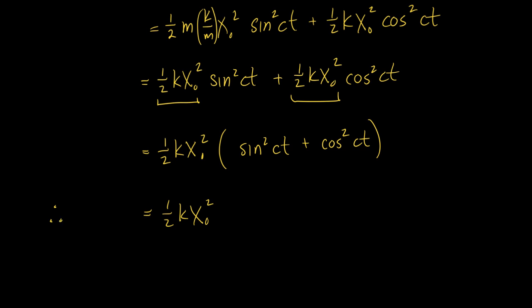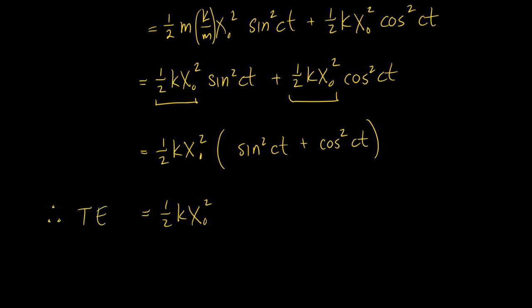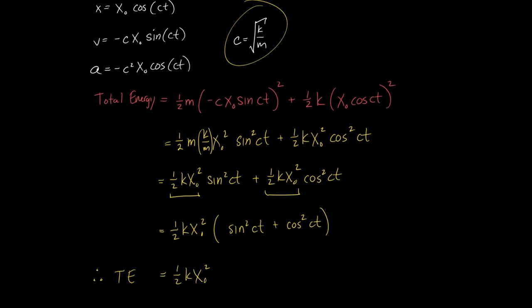This is proof that the total energy of a harmonic oscillator is conserved, that it stays the same no matter what point in the motion we are. The total energy is always going to be equal to the amount of energy we gave the system at the beginning. Just more evidence that these represent our motion equations and that they fit the properties of a harmonic oscillator. So once you give a harmonic oscillator energy, that energy stays with the system.